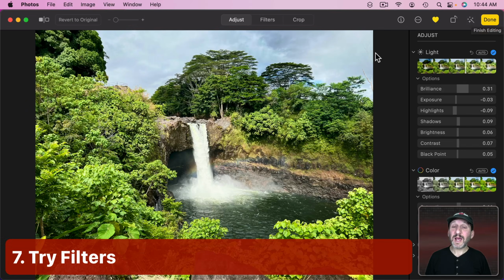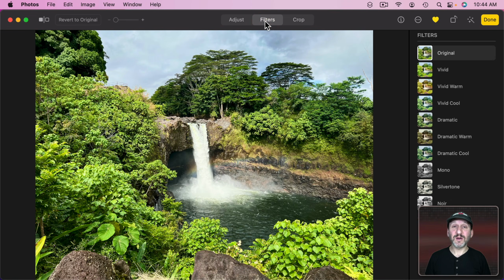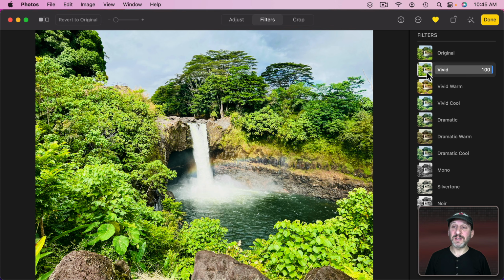that photo. So the last thing you may want to do is try some of the filters. Go to Filters here. 90% of the time I find I just want to stick with the original. But it's worth checking out some of these other filters to see your photo in a different way. Sometimes the results are great. Let's try some of these. You can see that doesn't work.